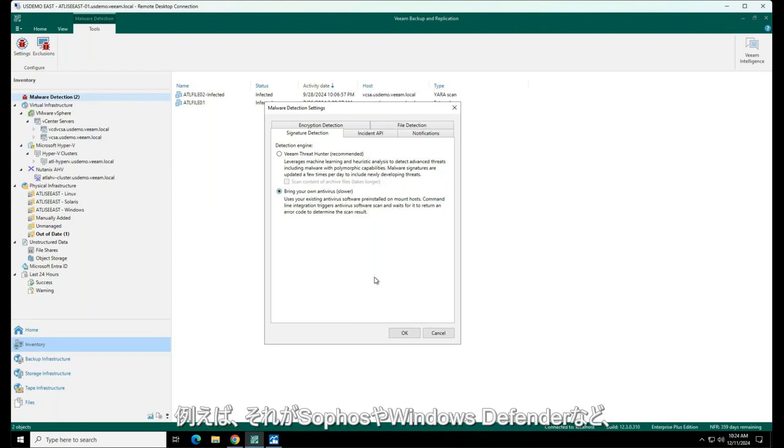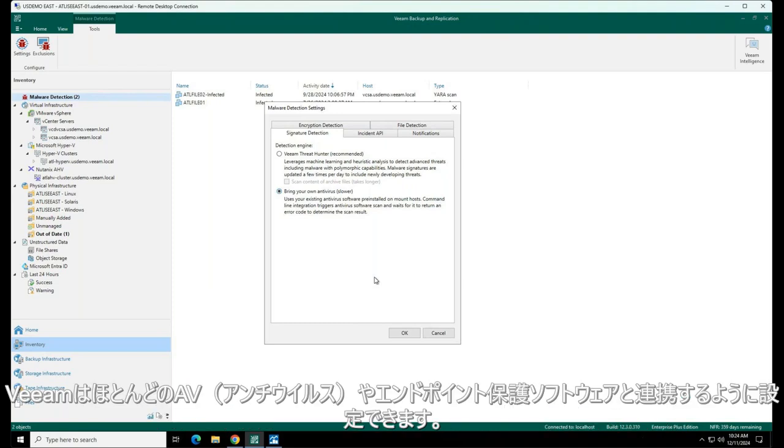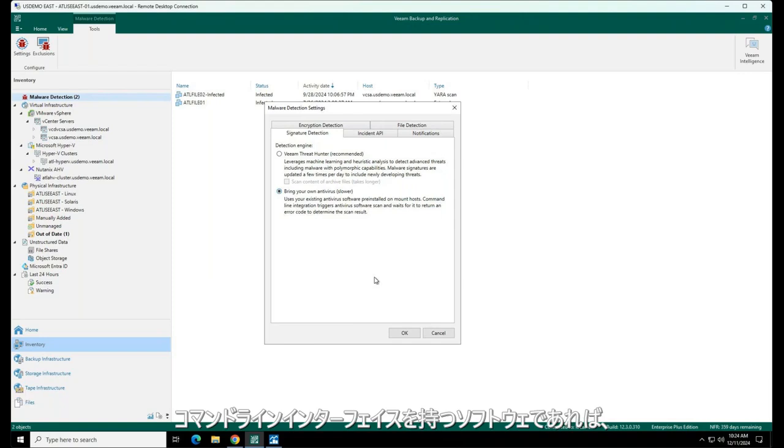Maybe that's Sophos, Windows Defender, whatever it may be. This is still an option. We have the little XML file in the Veeam configuration settings. You can edit it, basically set Veeam to work with almost any AV or endpoint protection software. If it can interface with it through a command line, you can link it up with Veeam.